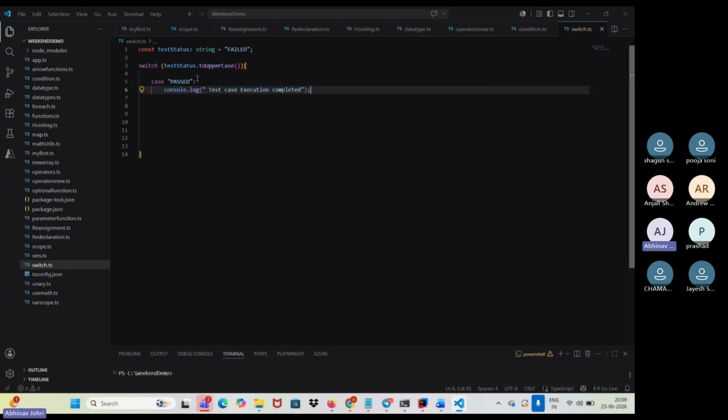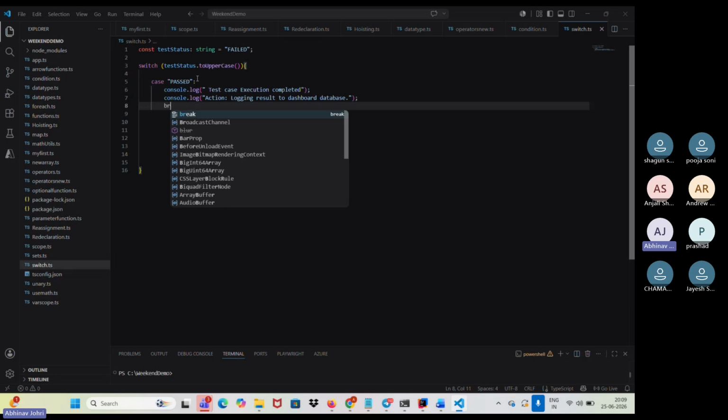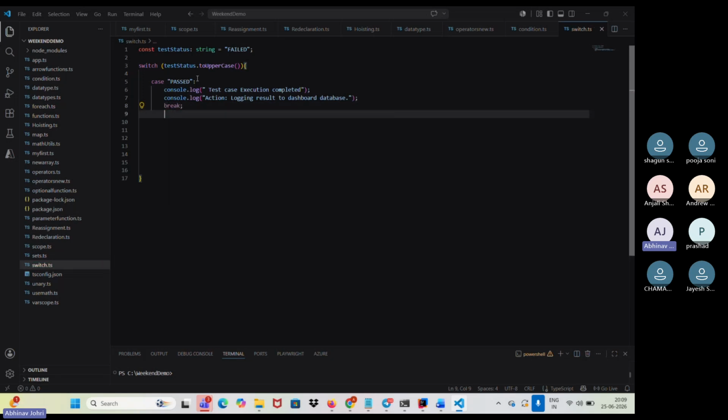Let's print one more line, console.log action logged in result. And if this passes, these two lines will be executed, and give a break statement. I will show you why break is required.